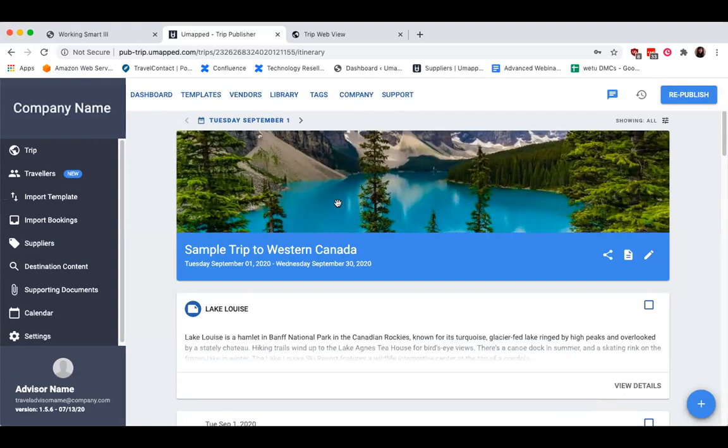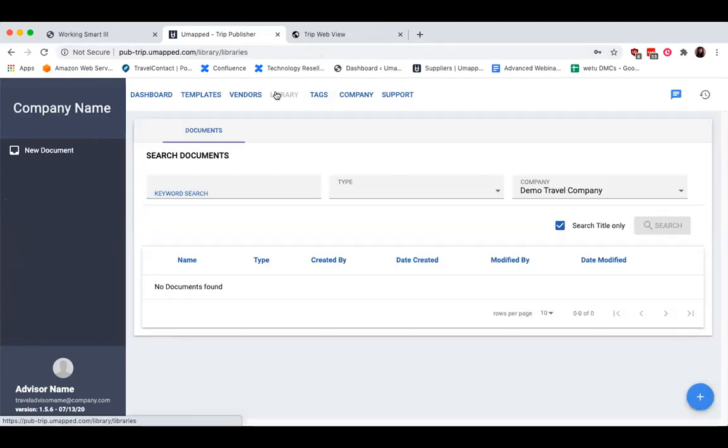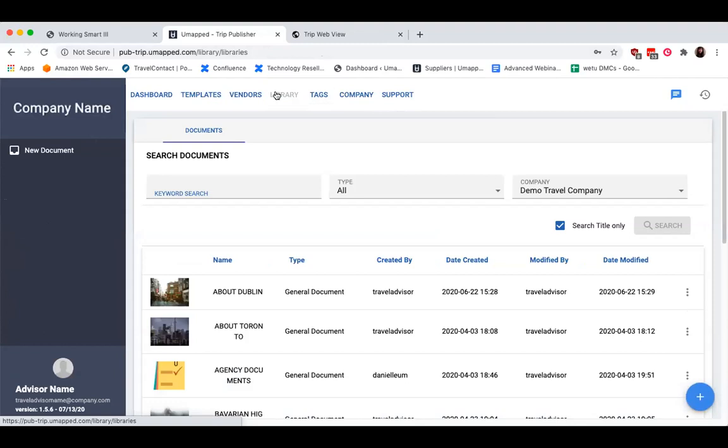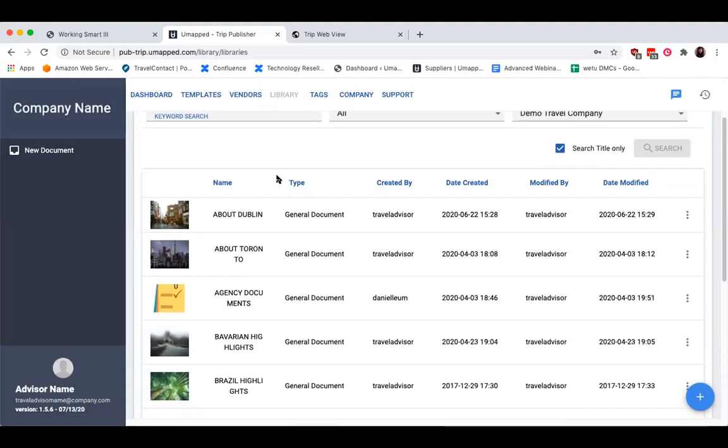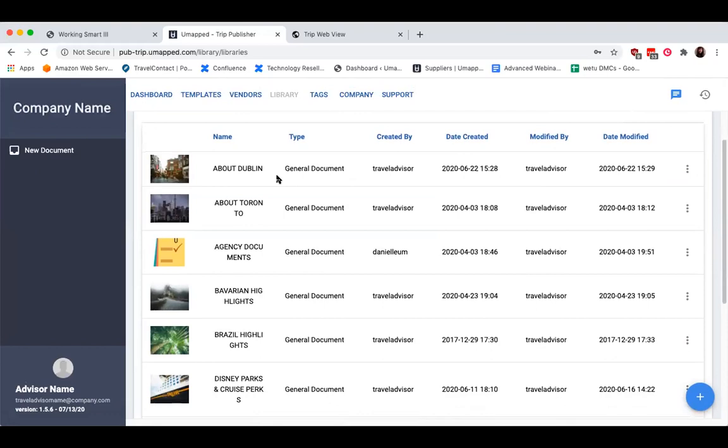All right, so now that we've gone over, I think, the highest level of all of our pages, let's also talk a little bit about vendor upload, the one-time vendor upload option. So for those of you who have a database of your own documents that you've collected or created over time, perhaps saved in another system or in your CRM, we do offer a one-time upload for all of your documents. This will upload all of the information that you've collected into the trip publisher in one shot.